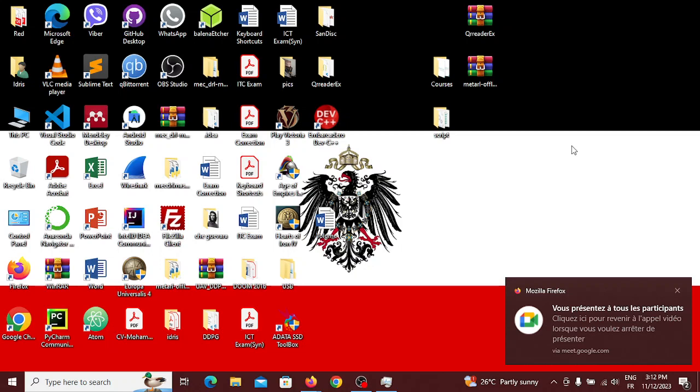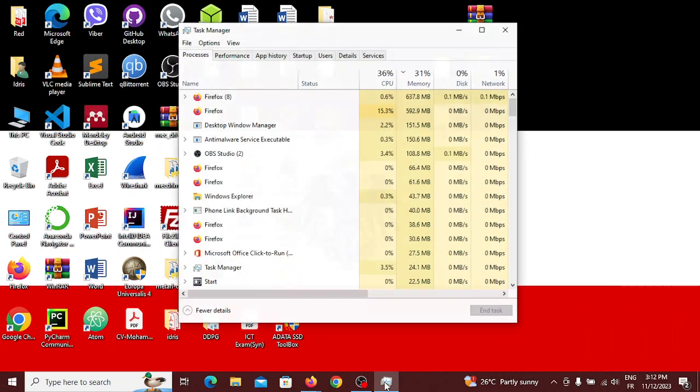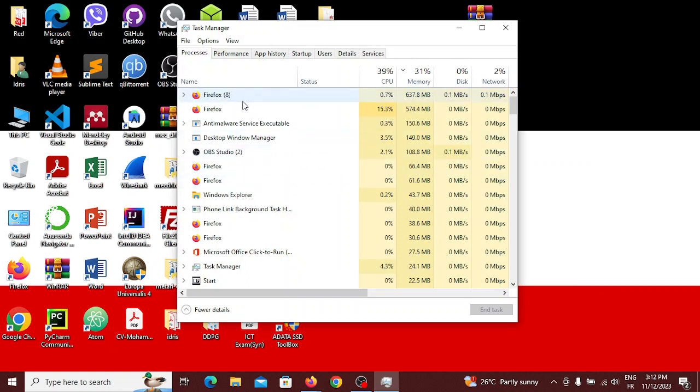The app is still running on the RAM. If I check my resources right here, notice that Firefox, which I've just minimized, is still running on the memory. It is running multiple processes and taking 639 megabytes of RAM.